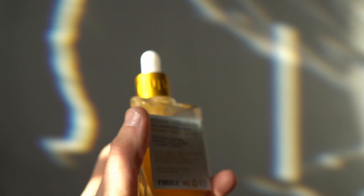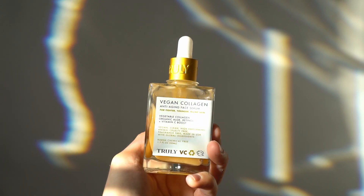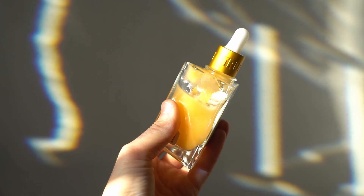The packaging is hard-walled glass with a dropper that I love — so easy to apply. You just do two to four drops on your clean face and it absorbs into the skin so well without leaving you greasy, just a really nice glow. I wear this on days when I don't wear makeup or before bed. Does anyone use Truly Beauty serums underneath makeup? Let me know in the comments below.